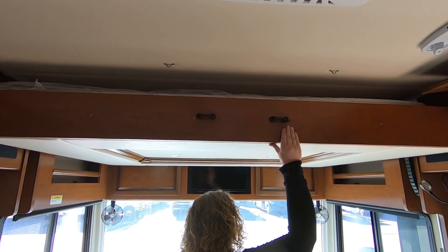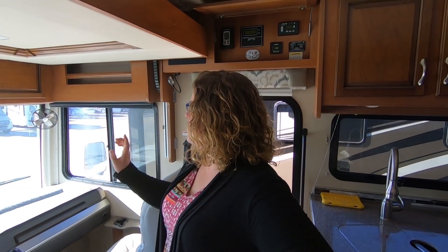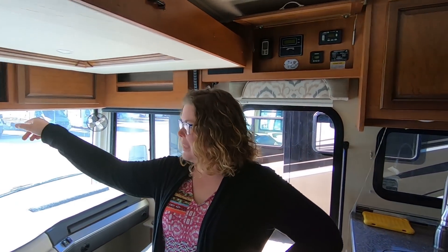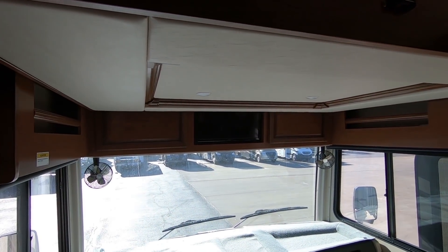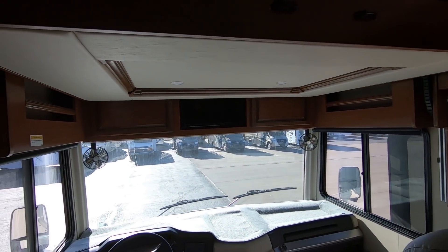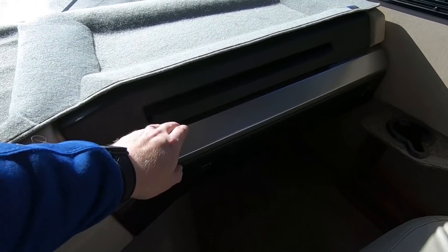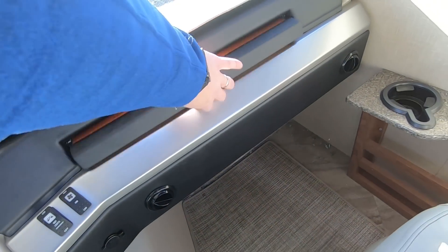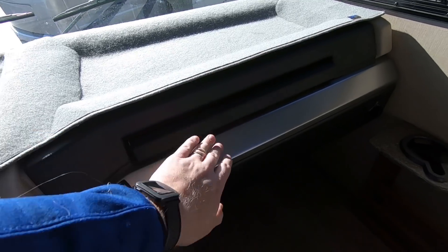This is one of the big size loft beds — let's call it cab loft from now on. They have their own little TV up there, but they're the only ones that can see that TV comfortably if they're up in the bed. Some of these will come down and all the cabinets in the front will come down with it. This one, it's just the bed that comes down, so you can access these cabinets when you're up in there, which is nice. And there's no bump here. This does have a laptop tray up in the front, but it's a pocket, so you can't leave stuff on top of it when you slide it back in.